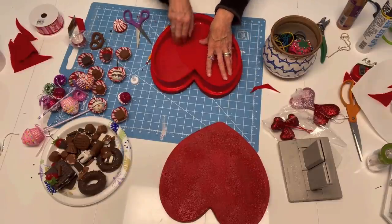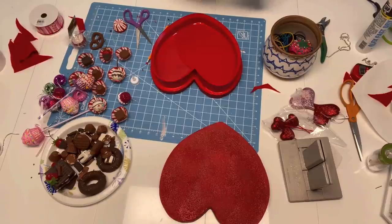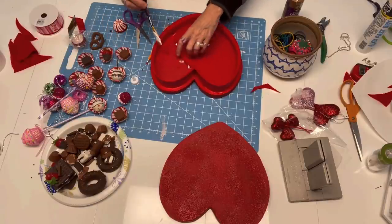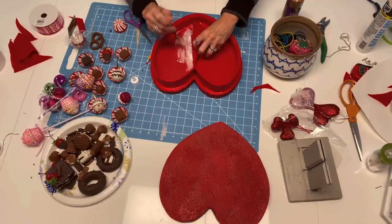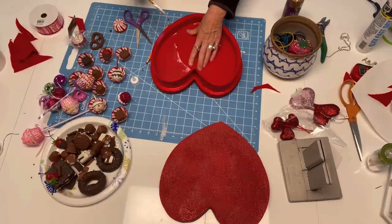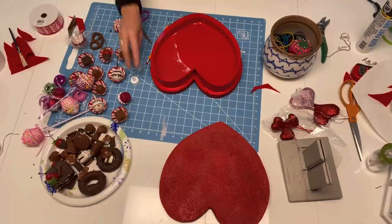Push it down, glue it all in there. Oh my God. You're not gonna see this side of the box, so don't worry about that. All right, so we glued that all down. Just set that somewhere.